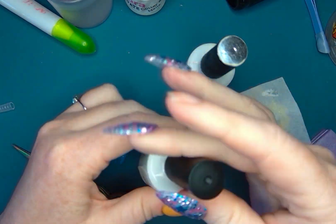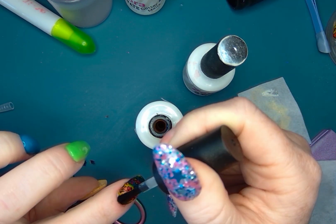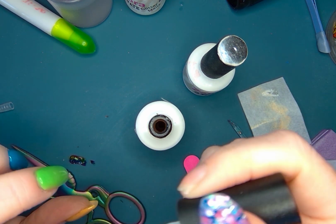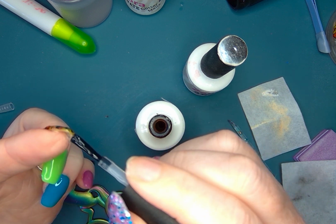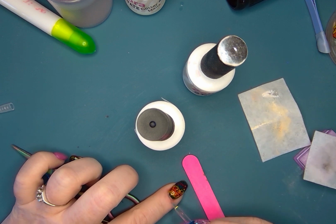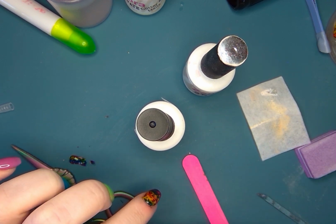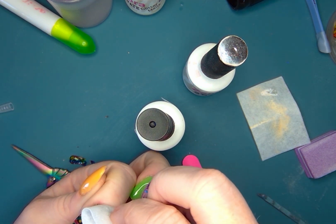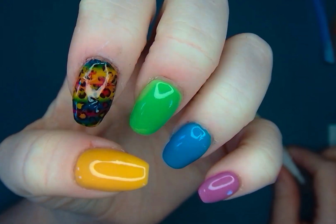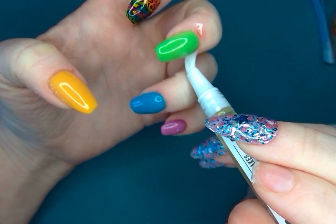So now I'm going to go in with acetone on top just to seal and make that base that's underneath it get all the way hard, even though at this point it is dry. You do need that acetone. And then I'm going to put a layer of my regular dip liquid top coat on. I really like these Zebra Glitter and Nails dip liquids. I've used them for probably 8 or 9 months now. I get the 2-ounce refills. I absolutely love them. They work for me every time.